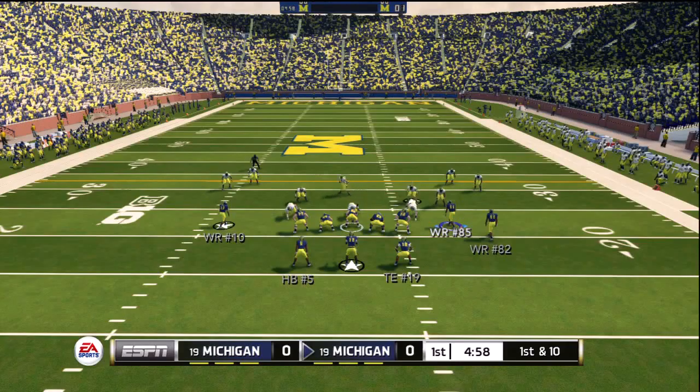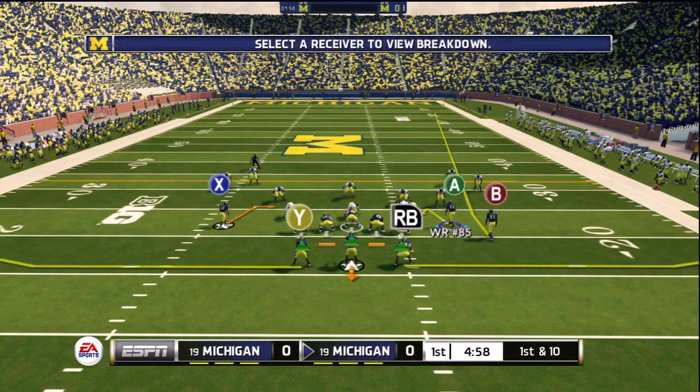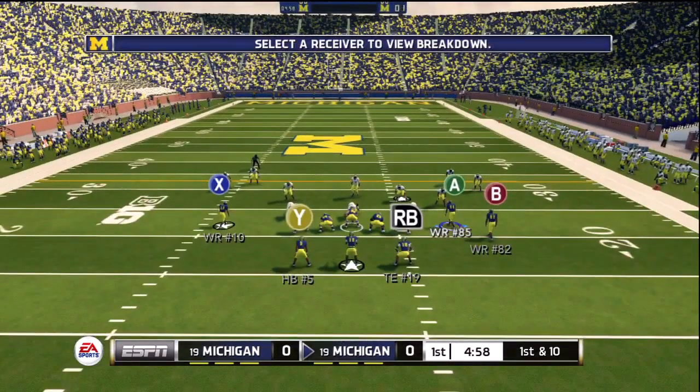Today we're going to take a look at a new feature for NCAA 14 that's gone pretty much unnoticed by everyone that I've spoken with so far. So if we take a look at the play art, we're going to see a Michigan banner across the top of the screen. Well, from everyone I've talked to so far, pretty much nobody even noticed that it says select a receiver to view breakdown. And even if they saw that, they just pretty much ignored it because nobody's used to that being in the game. So if we just actually press the RT button on Xbox, we can get the same menu popping up.